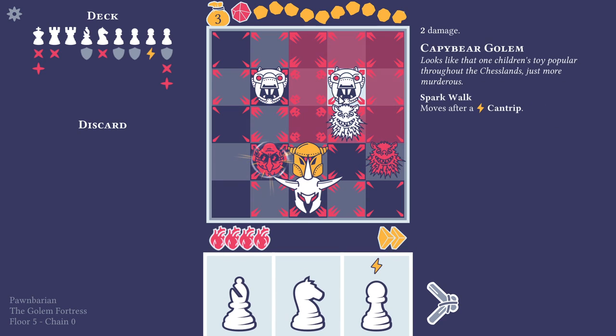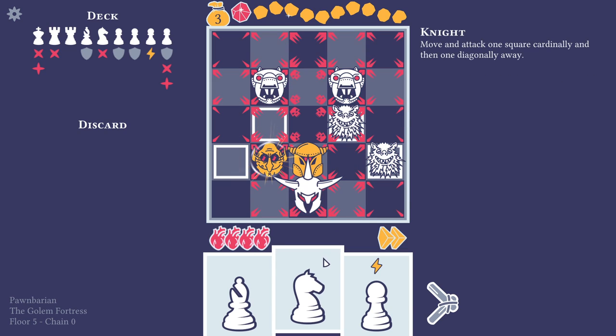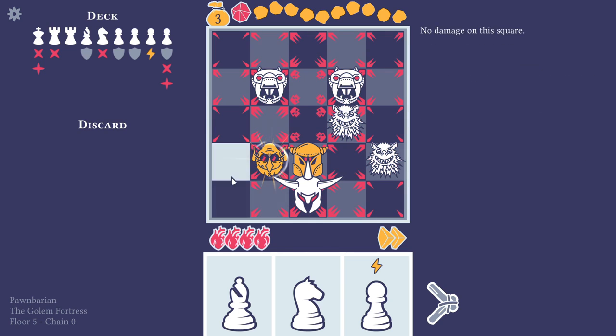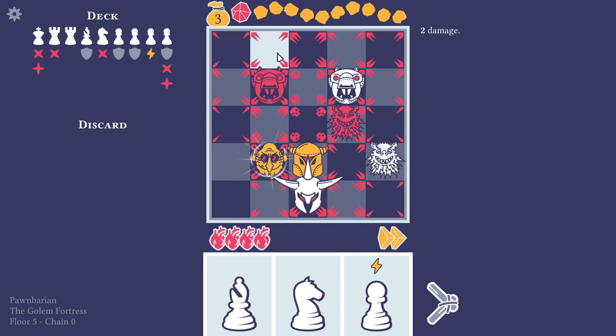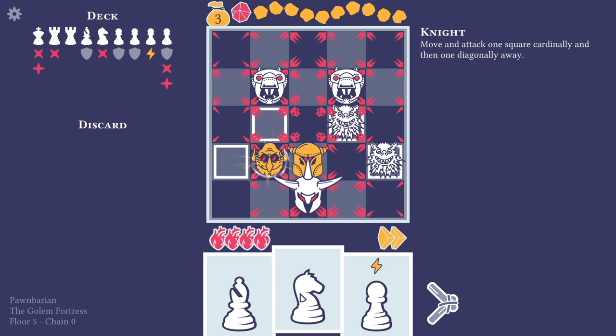So wait, do these guys just move? Gains immune until next turn after cantrip. I can just kill this guy. I can eat this guy up. He's gonna spawn something, and then is there even a safe spot anywhere? If I eat this guy up, then this becomes a 1 damage zone. But this guy will move closer to us. No, he's not. I'm not gonna cantrip.